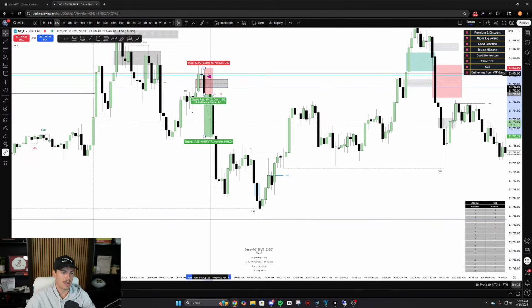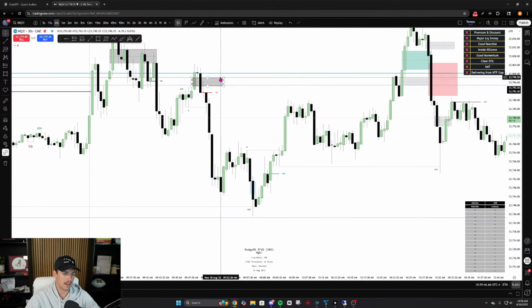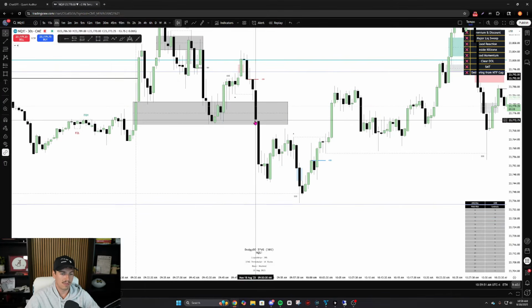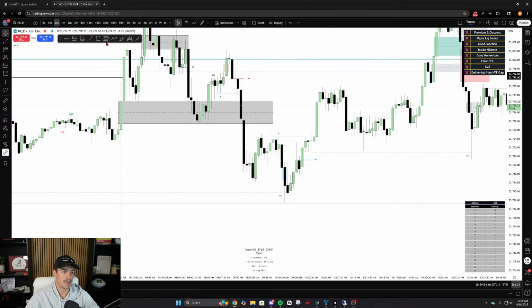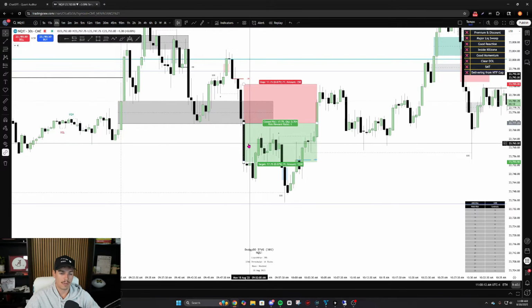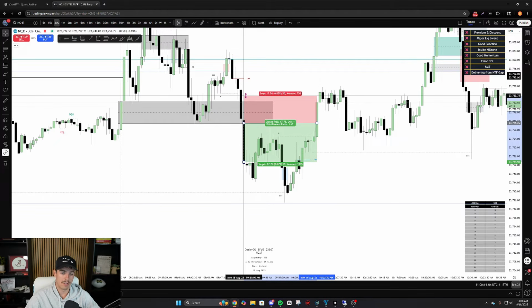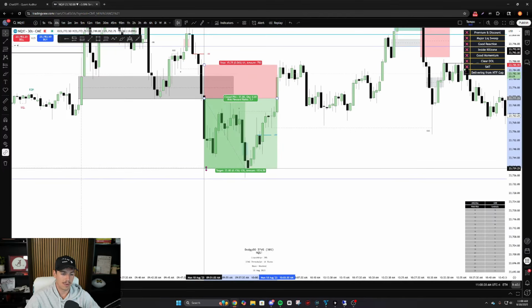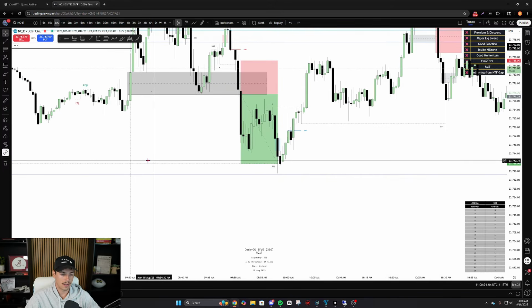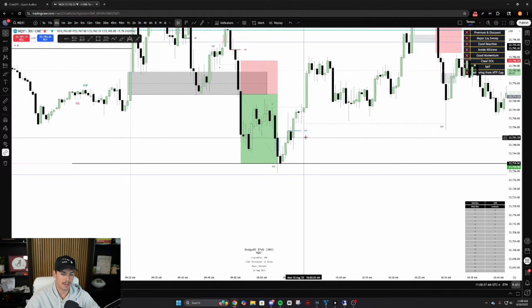We can switch. I actually took this trade this morning. Let me mark this out. 30-second fair value gap here. The market was moving so fast that I thought it closed with about 1 second left. The price was here, so I entered here and we didn't actually close. So technically it wasn't a valid entry, but the market was moving so fast, I jumped in expecting it to close below here, which was a good thing in this case because we did move down. I was risking about 15 points. I put my stop up here and there was an hourly low right here. So this little dotted line right here, that is an hourly low.